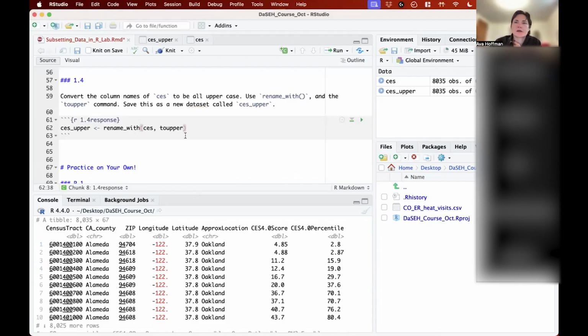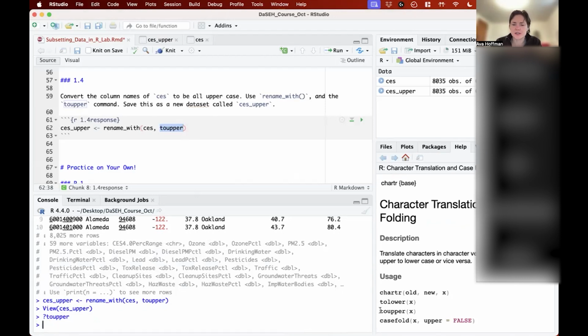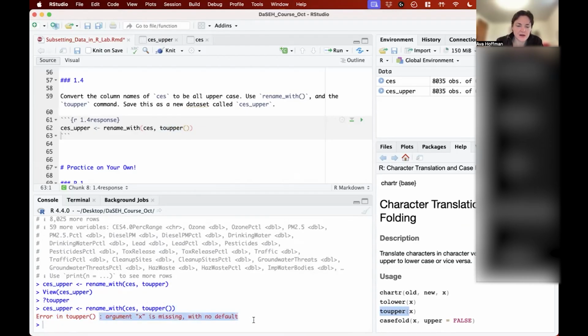And so just one more thing, this is a function here. So typically, if I were to type into upper, functions have the parentheses around them. And if I ended up doing something like this, it is going to give me an error. So when we're using it with rename with, we have a kind of funky notation where we just exclude the parentheses.